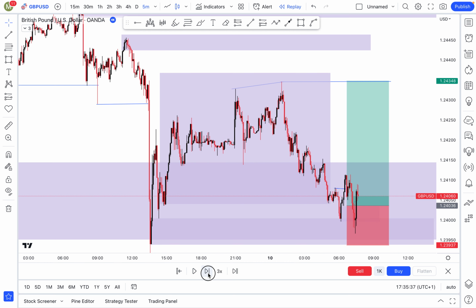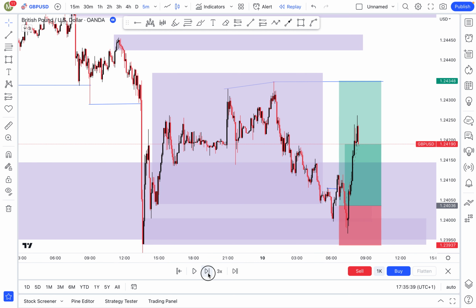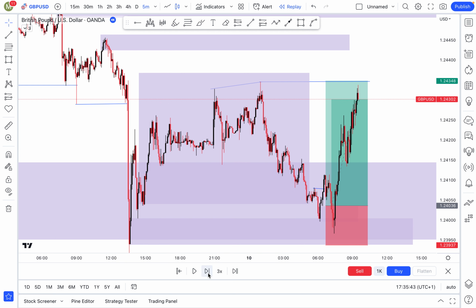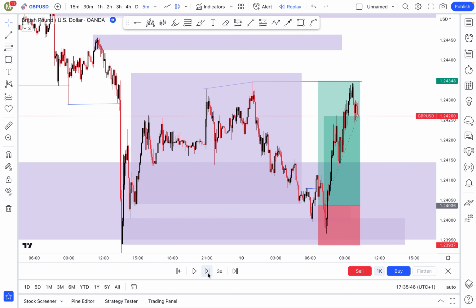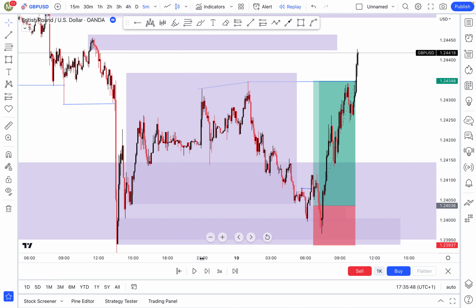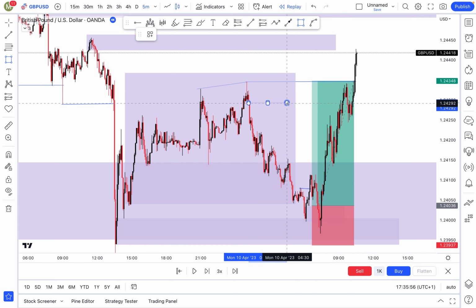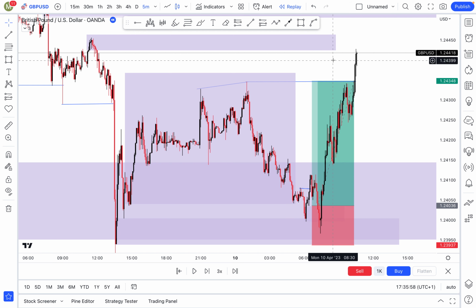Okay, price tapped us in, almost took us out, shot to the upside. Price kept playing, and boom, almost hit our TP there. You see, immediately as price reacted off this fair value gap here, that's the reason why I wanted to take my TP from that level. So I took out my TP there, and I stayed out to see, because the liquidity on the downside has been taken out. Now we're approaching the liquidity on the upside.